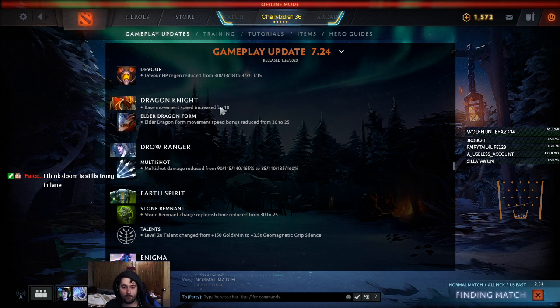Dragon Knight is faster at base. Lost a little bit of speed when he ults, but overall is still faster when he ults.